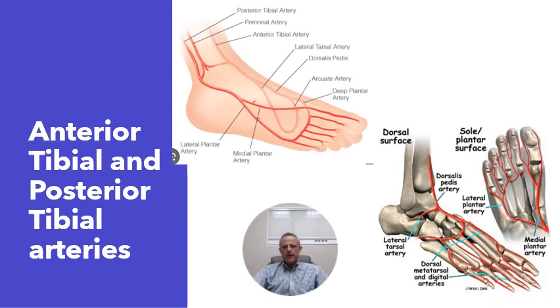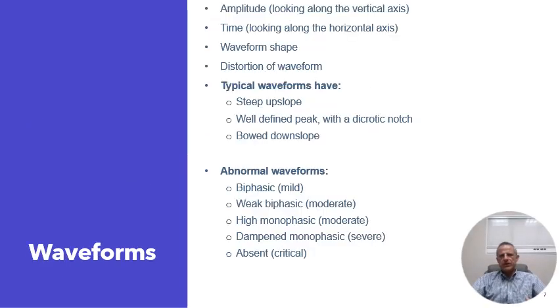As I said before, the anterior tibial and posterior tibial arteries supply blood flow to the foot. The medial and lateral plantar arteries come off the posterior tibial and are the dominant blood supply to the toes, while the anterior tibial and dorsalis pedis supply blood to the dorsal aspect of the foot. Because the ABI is just a number, it's only one piece of available information. The PVR or the PPG waveform provides much more detailed information about the blood flow or restrictions to flow.